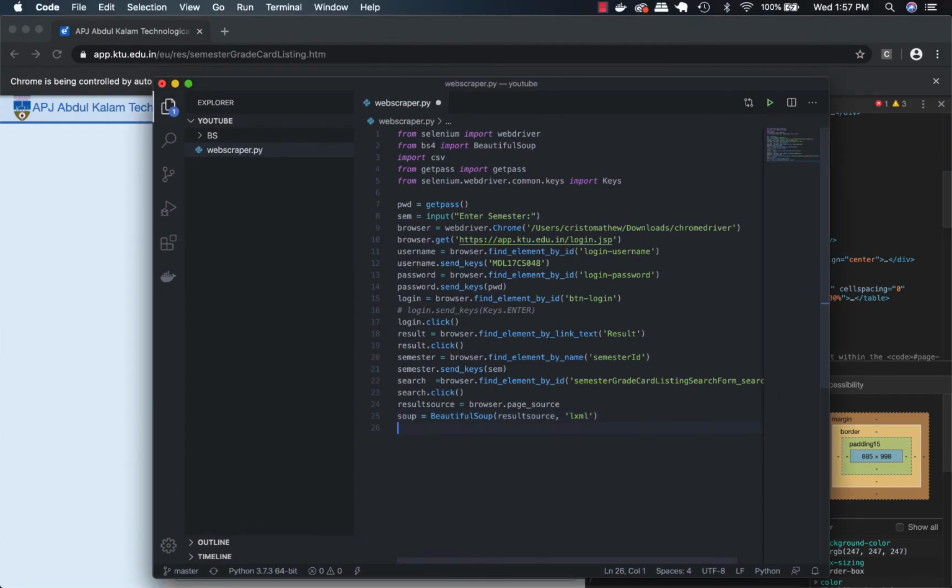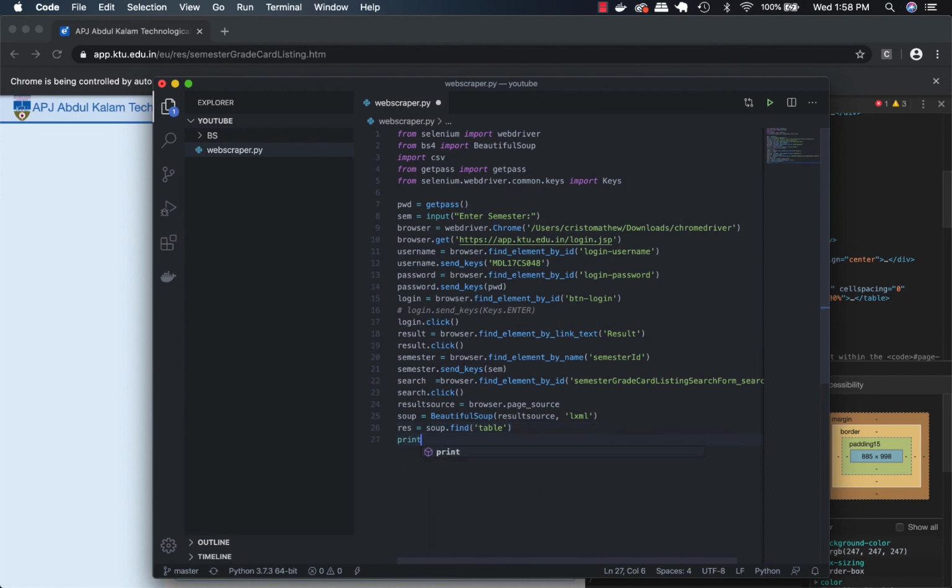And now I'll find my table. So I'll just say res is equal to, you can give it anything you want. I'm going to say res. So soup dot find, and since there's only one table in that place, I'll just find the table. If there are many tables, you have to find it according to the class name, but since there's only one, I just have to find it by table.